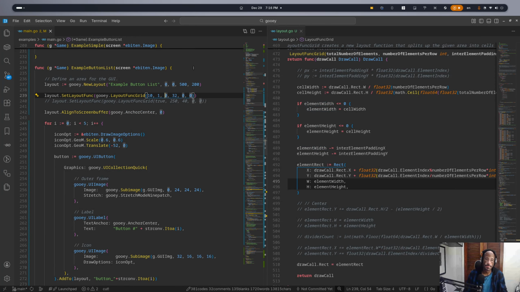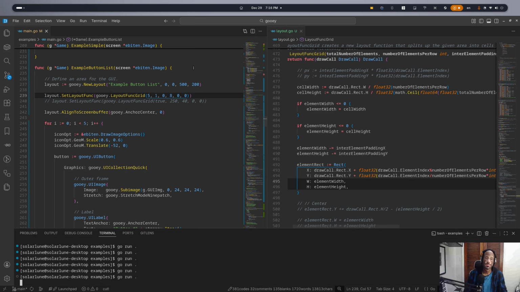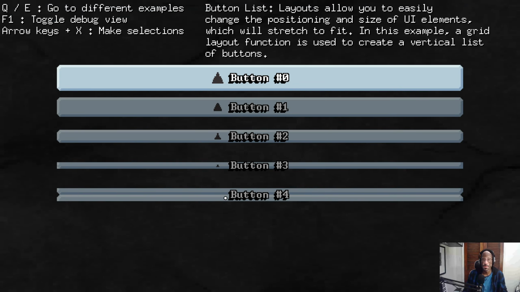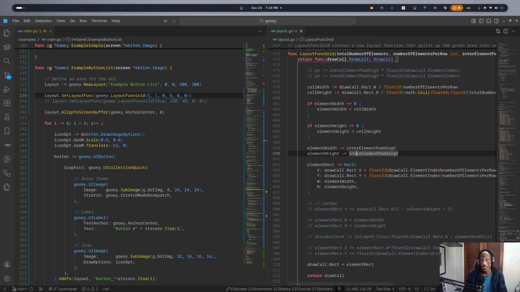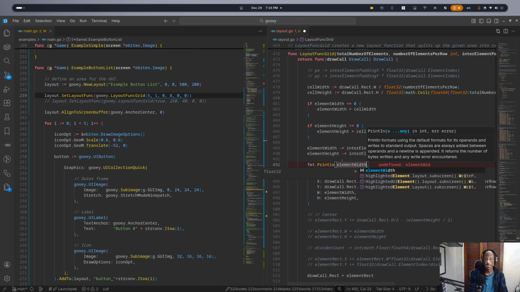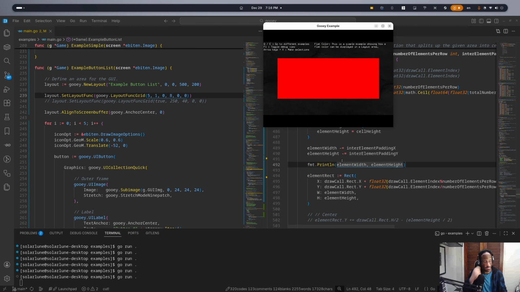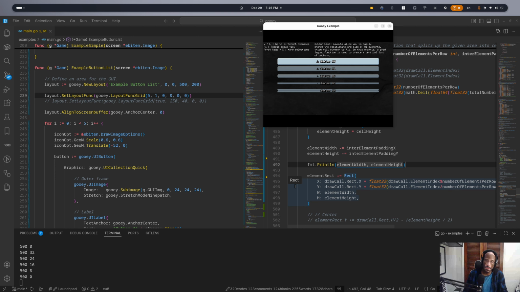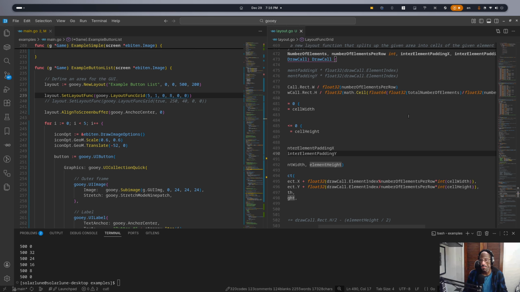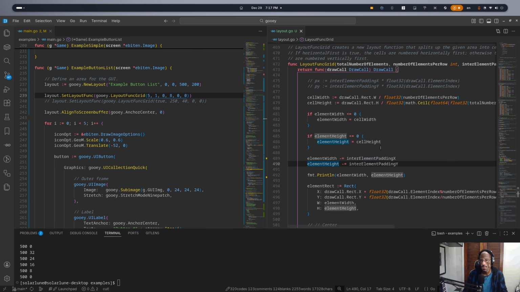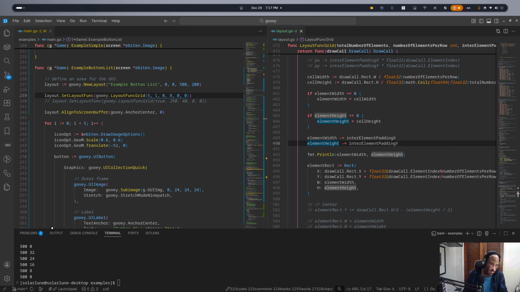Okay, okay. Element width, cell. How is this working the way it does?